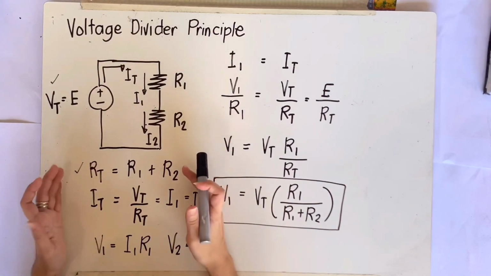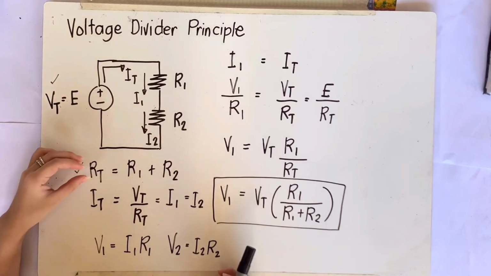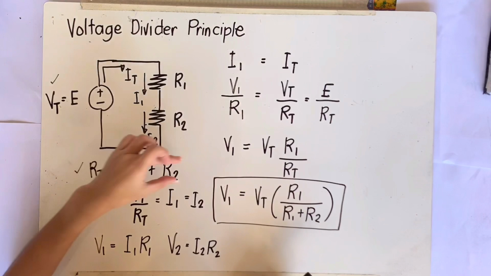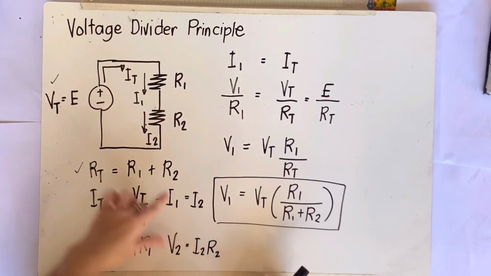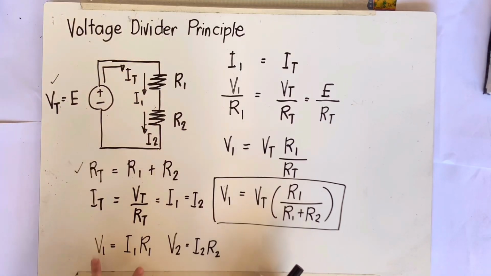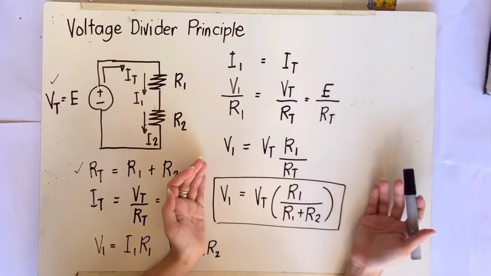So, instead of doing it this way, instead of solving for the parameters individually like RT, which is R1 plus R2, tapos if you have RT, pwede na natin kunin si IT, and that would be equivalent to the current in the circuit, I1 and I2, makukuha mo na si V1, which is equivalent to I1 R1. Instead of doing that, pwedeng ganito na lang yung gawin natin.